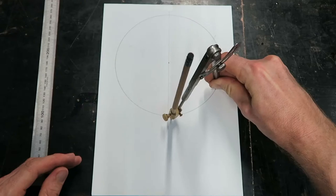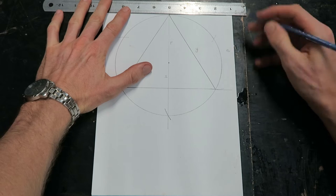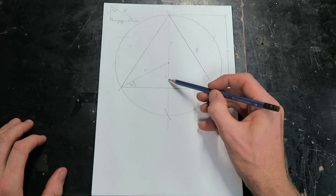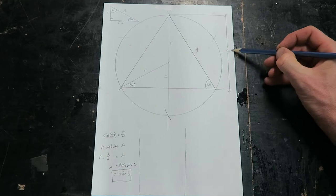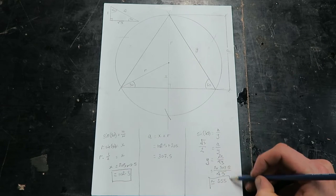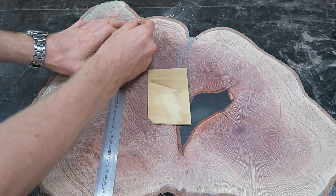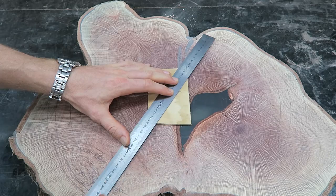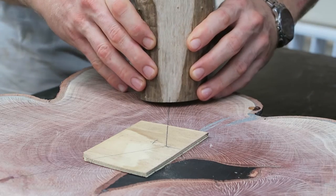They'll be spaced at thirds around the slab, and usually this is easily done by stepping the radius out six times and joining each second intersection to form an equilateral triangle. But the shape of the slab didn't allow for a full circle to be drawn and divided out, so I decided to use some trigonometry instead. I know the radius of the circle and the angle at each vertex of the triangle, so I can use these figures to calculate the three points for the table's top. With the side length now known, these get transferred onto the top and can then be connected to the centre point for the alignment of the legs. Siding the centre line of the legs onto the centre lines marked on the slab allows for good positioning and transferring of the dowel points from the leg to the slab.